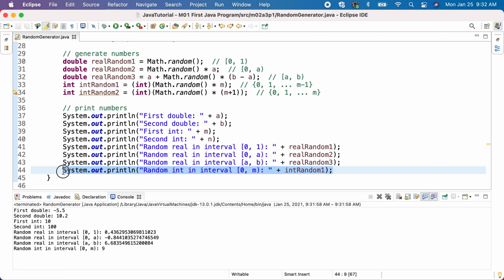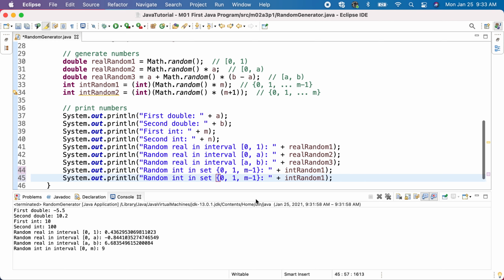So let's put here in set 0, 1, and here I'll have m minus 1 initially, and then the second one will be 2m. This will be in random 2.